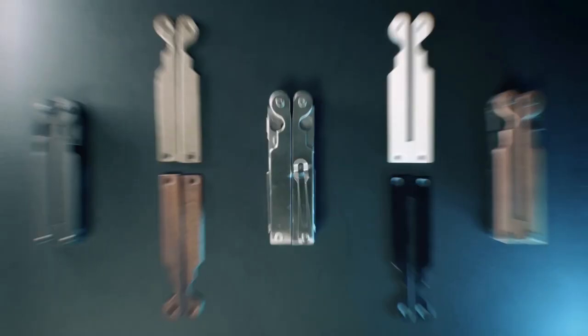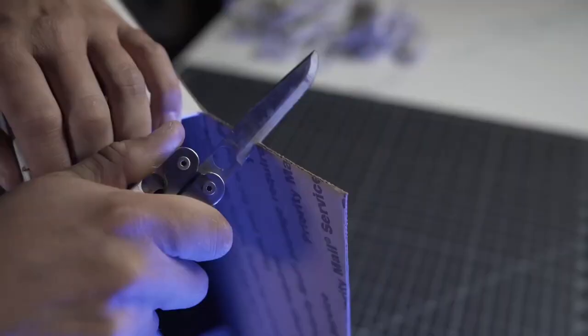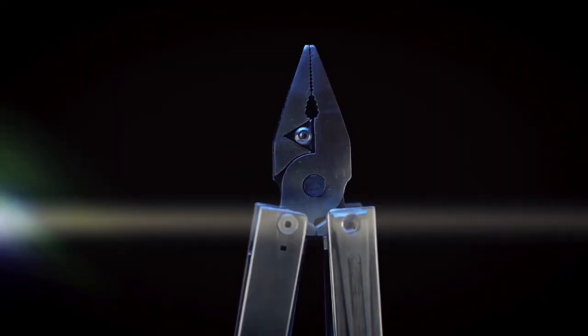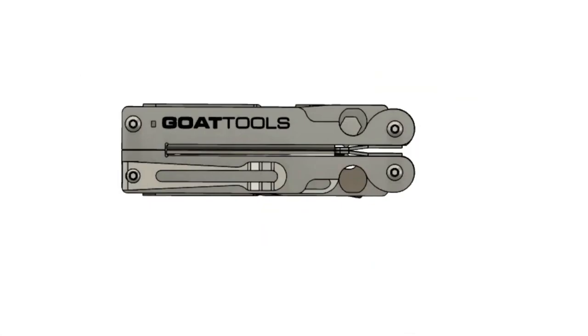As the saying goes, if it ain't broke, don't fix it. The same can be said for Leatherman's design philosophy with their newest multi-tool, the Bond. It's based on the original Leatherman PST multi-tool from 1983 but updated with a few subtle improvements. The Leatherman Bond brings 14 functional tools in its minimal, no-frills design that simply gets the job done the way it has for over 35 years. All of the tools deploy from the interior of the handles in a non-locking mechanism similar to a slip joint.